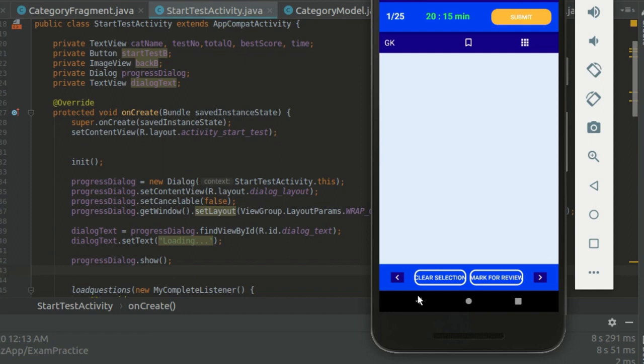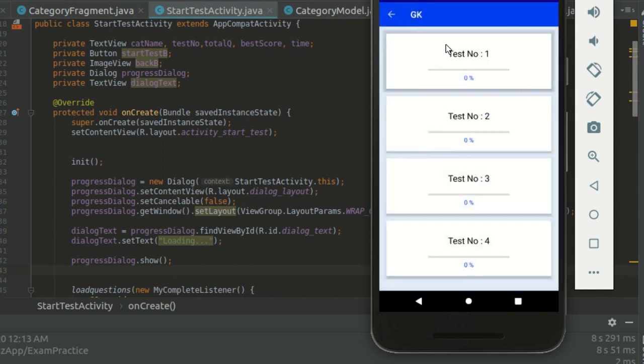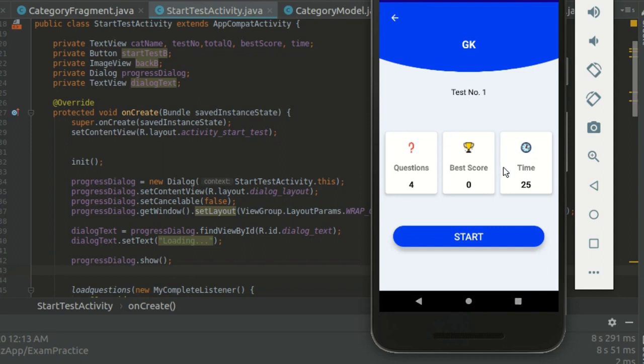Okay, back, so click on this test. Okay, so it will display the questions. Okay, here something went wrong, it is displaying 4 questions. Now it should display 2 questions. Okay, so what we have missed is every time this activity loads, it will fetch the question and store it in questions list.